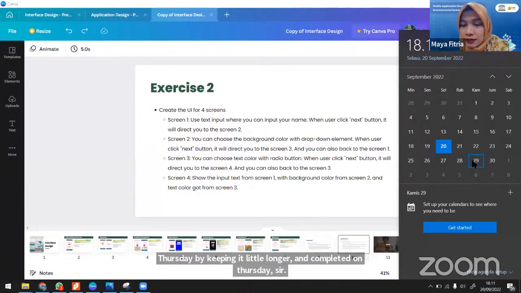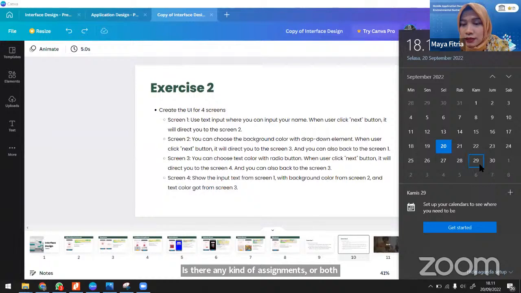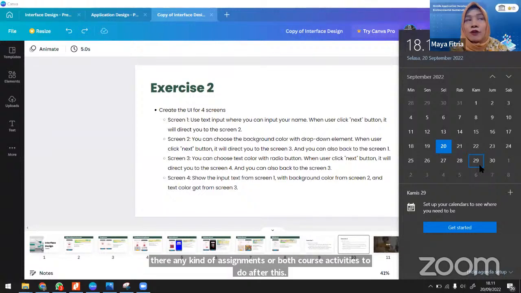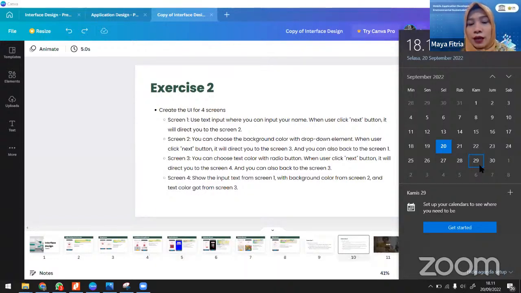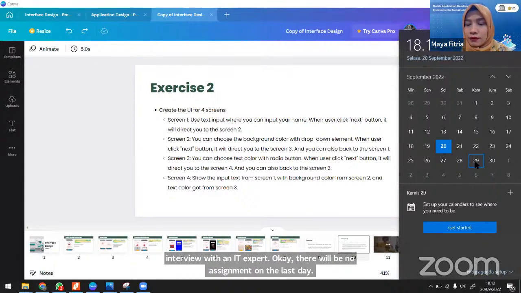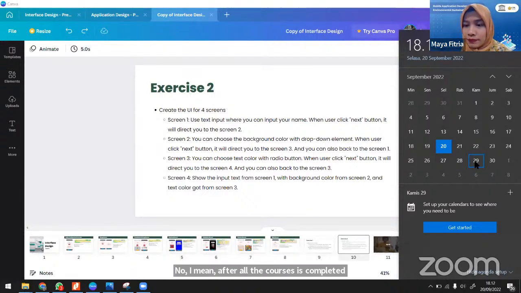And is there any kind of assignments or post course activities to do after this? No, for the last day of training, there will be an interview with an IT expert. Okay, there will be no assignment on the last day. No, I mean after all the courses are completed, will there be some kind of assignment?